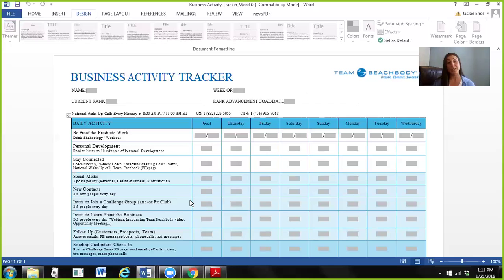So if you never talk about the coach opportunity, and if you never say, hey, have you ever considered? Maybe it's somebody that's really into fitness. Maybe it's a challenger that you've had that has had great results. They are so awesome in your challenge group, and they are commenting on other people, and they're encouraging other people, and they're sharing great information. Pull them aside, message them, and say, hey, have you ever considered being a coach? And most people are going to be like, oh, I can't do that, or no, I've never considered it. And let them know why you think they would be a good coach.